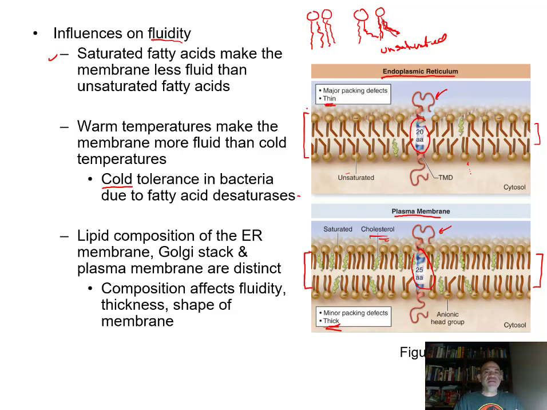So generalizing, organelles tend to have less packing of the phospholipids because there's more unsaturated fatty acids. You can see in the diagram the bends in the fatty acid tails. And for the plasma membrane, fatty acid tails are going to be longer and tend to have less of those unsaturated fatty acid tails. And so they would be a little more stable, a little less fluid. Now notice you have a lot more cholesterol molecules within this membrane here than you do here. And the cholesterol helps maintain the fluidity and the stability of the plasma membrane.